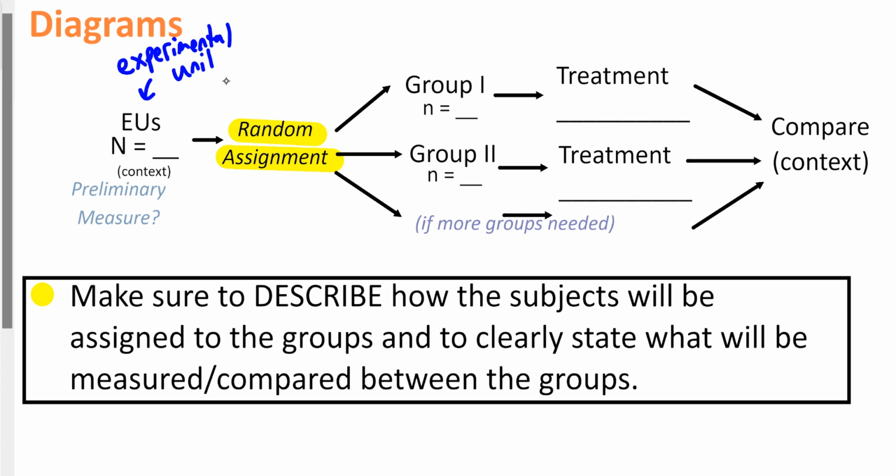So what is our group of experimental units, and what is the number? Okay, so there's 30, whatever it is. Next comes with that, we're going to do random assignment. You can literally just state random assignment here, and then down below everything, we want to actually describe how they will be doing this. So note, this is going to be usually a simple random sample. How we're going to do that.